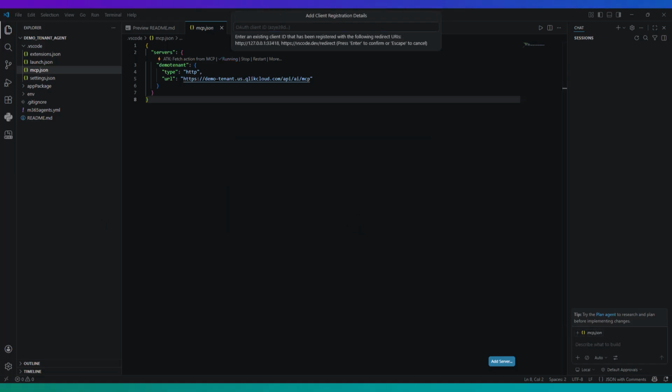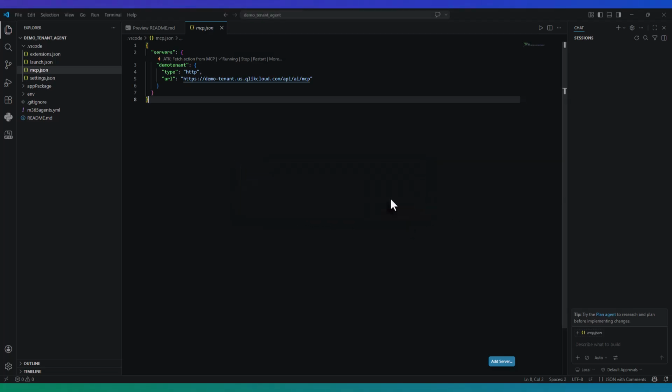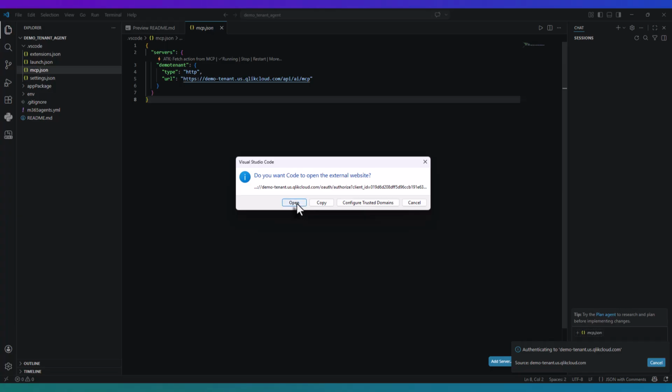We'll enter in our client ID and client secret from our Qlik OAuth client we just configured. From there, VS Code will ask for permission to launch our browser to finish the authorization flow.